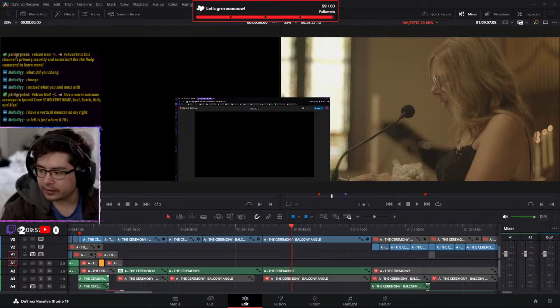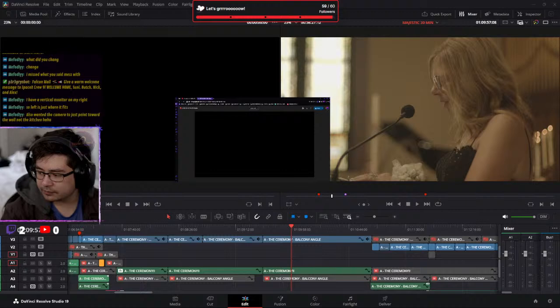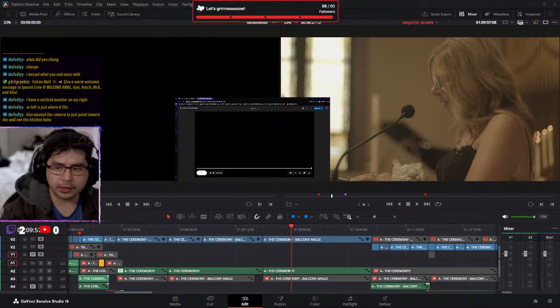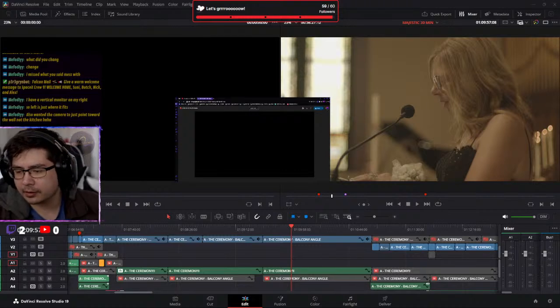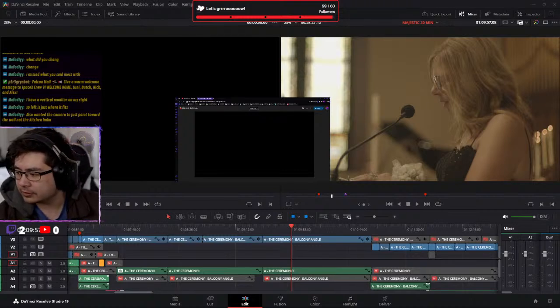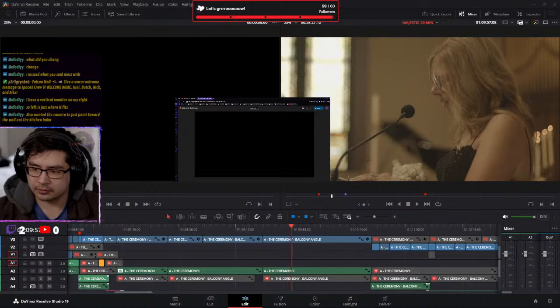Left is where it fits. What do you mean where it fits? No, I mean move where you're positioning the camera on Streamlabs. Like instead of having it on the left side of the screen, have it on the right side of the screen. Don't physically move the camera itself. You know what I'm saying?